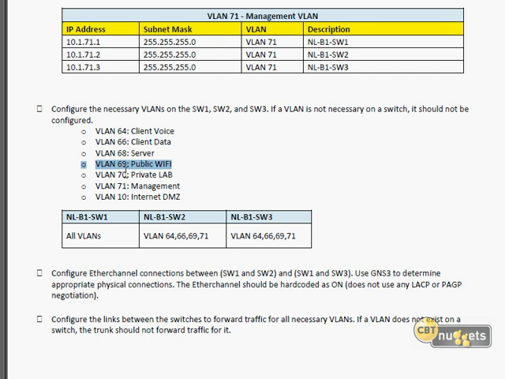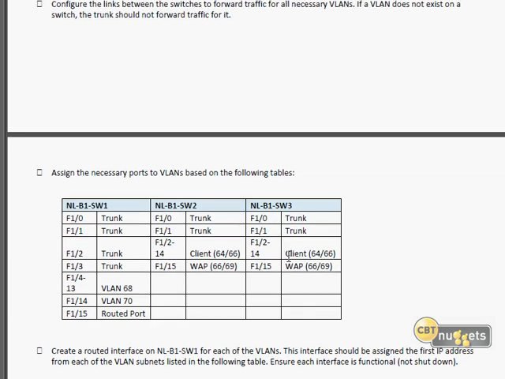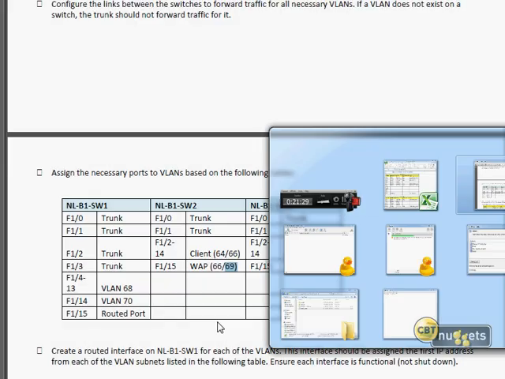Now, it's the client who chooses. They've got their laptop, right? They see the wireless networks. They would say, well, I want to join the private network, or I want to join the public network. If they join the private, it asks them for a password. That's the way we have it set up. If they join the public, there is no password. So that's going to be dictating which VLAN they end up on. And later on, we're going to set up the access restrictions. So VLAN 69 can't touch a thing except the internet. So let's get into our config.